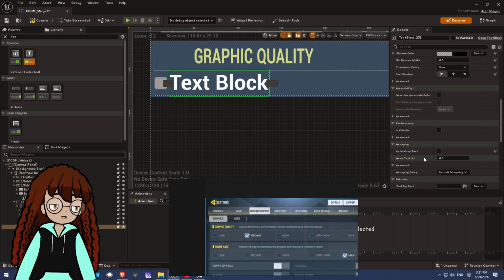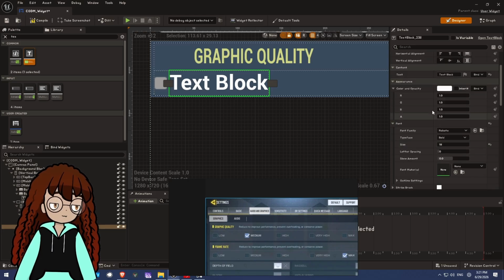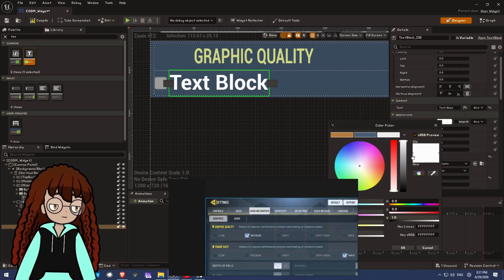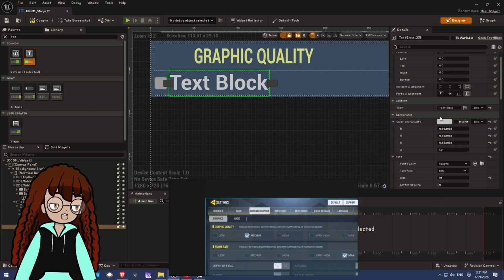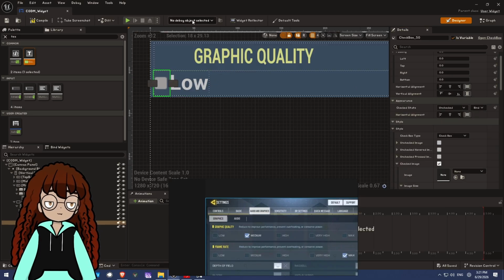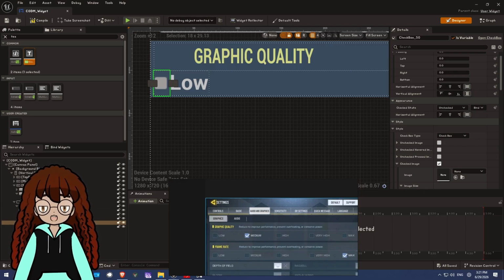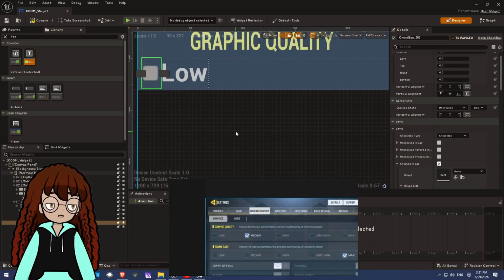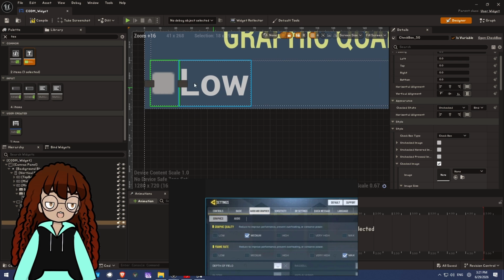My text is not that good. I need to change the color. It's kind of darkish. And then let me write low. The checkbox is of higher quality, but the text box is kind of weird.